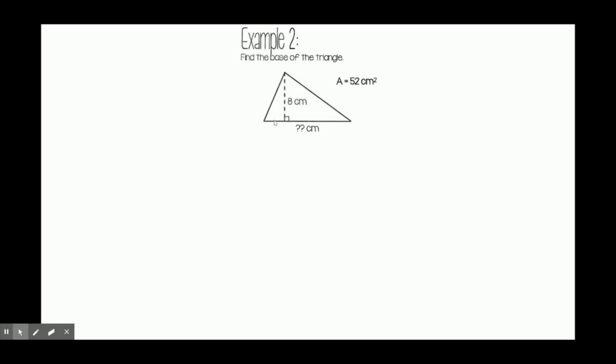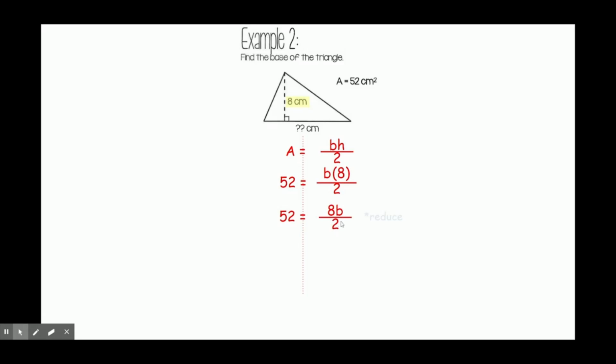For our next example, we've got a triangle. So we start again by writing the formula for area of a triangle, which is A equals base times height divided by 2. Let's fill out the missing information. Do we know the area? We do. It's 52, so we're going to write 52 in place of A. Do we know the base? We don't. So we're just going to leave it as B because we don't know what it is. Do we know the height? We do. It's 8. So we're going to replace H with 8, and we bring down the divided by 2. Let's rewrite our equation. 52 equals B times 8, which is 8B over 2.